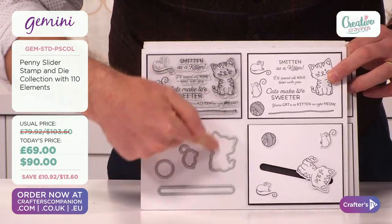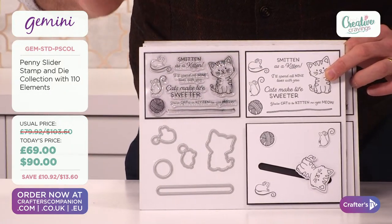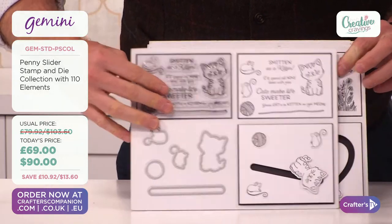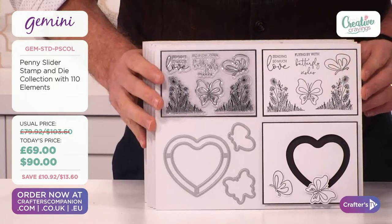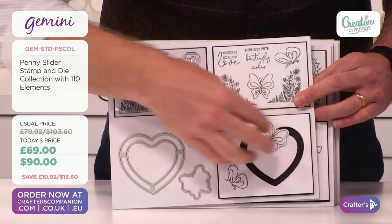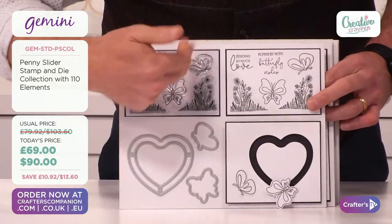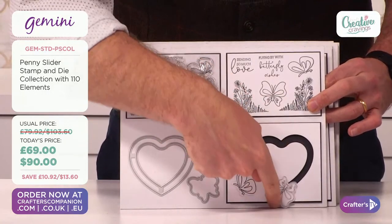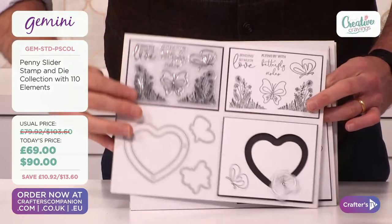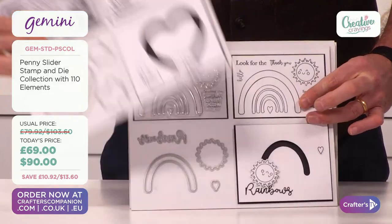Because what you get are all of the dies to cut out all of those beautiful stamps, with some great little sentiments as well. Cats make life sweeter and smitten as a kitten, but not just kitty cats, because we're also going to give you butterflies in this collection too. What I love about this is the butterfly comes on a little heart grid. There's nothing to stop you from mixing and matching these and changing the little track that they run around. It's entirely up to you how you use them. The butterfly again comes with glorious stamps, loads of beautiful sentiments, and it's really simple to do.